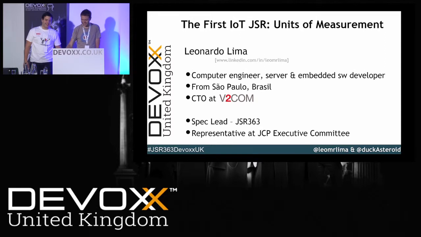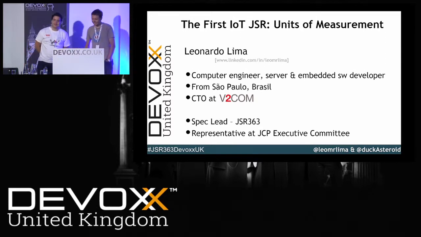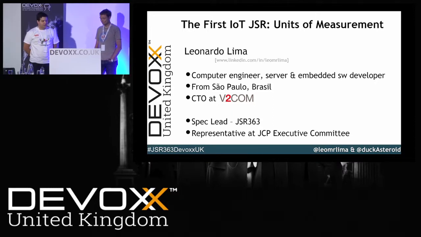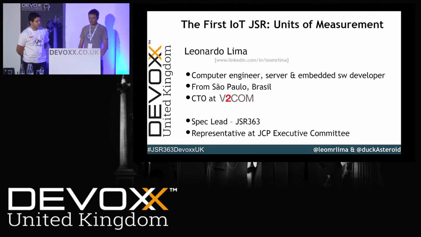Leo? Yeah, I'm Leonardo Lima. I'm from Brazil. I am a computer engineer by trade. I started programming. Now I'm CDO at my company, V2Com. And I'm spec lead at the JSR, together with Werner Caio and Jean-Marie Daltel. And I represent my company at the JCP Executive Committee, too.